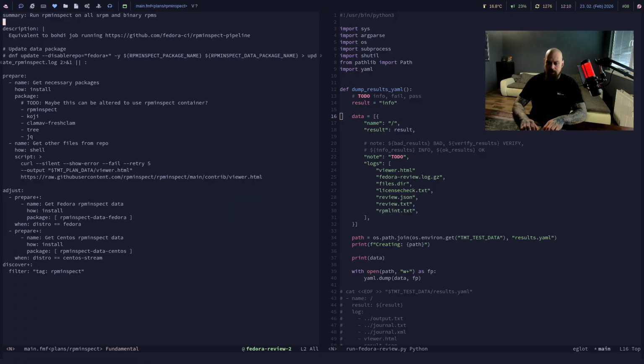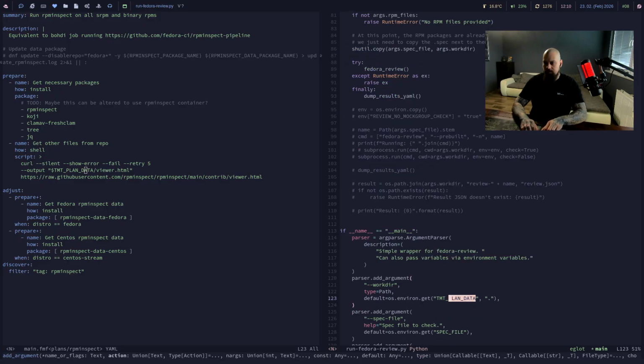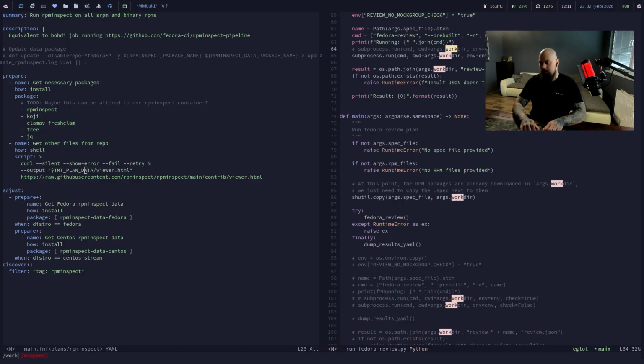So this one, they are actually downloading this into the TMT plan data. Okay. Plan data. So this is the workdir actually. Check this out. We use this variable in some places, for example here.